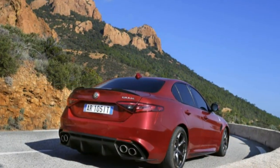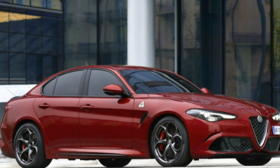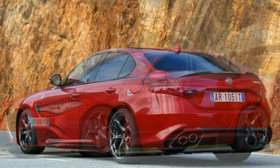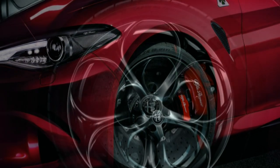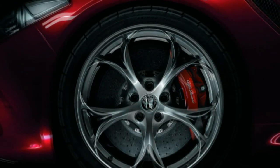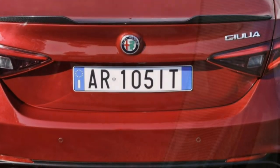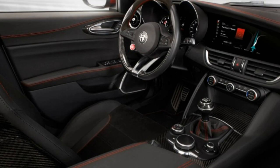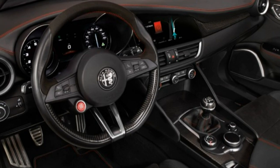There are 3 chassis modes that, as in all Alfas, are named in honor of DNA: dynamic, natural, and advanced efficiency, as well as an additional race mode available beyond these. As you'd expect, dynamic mode quickens throttle response and firms up the adjustable dampers, but it doesn't slacken a traction management system that can't be controlled separately, and it still refuses to allow any rear-end slip. The stability sentinels work to reduce understeer and to maximize traction, but the result is a rear-wheel drive car with more power than 2 stock 4Cs that refuses to take instruction from the throttle.